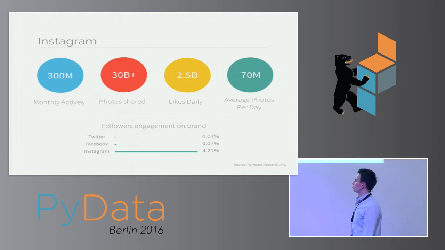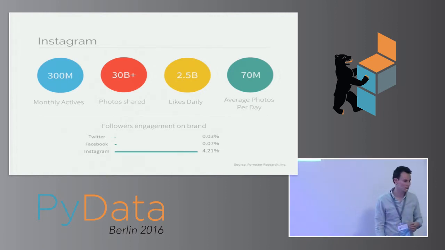It's about followers' engagement on brands. Followers' engagement is about how you have some followers as a brand, and how many of those followers are actually engaging with this brand by likes, comments, shares, anything. So how many of them are actually active? And you see this huge difference between Twitter, Facebook, and Instagram. Huge difference. So Instagram is for brands. But of course, don't forget that Instagram has been owned by Facebook for a few years.